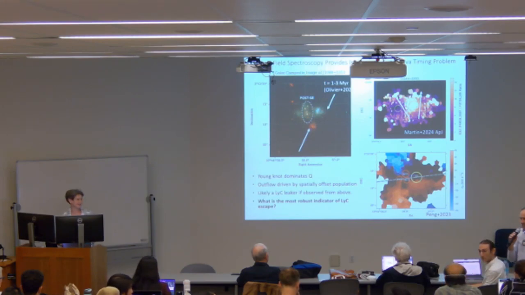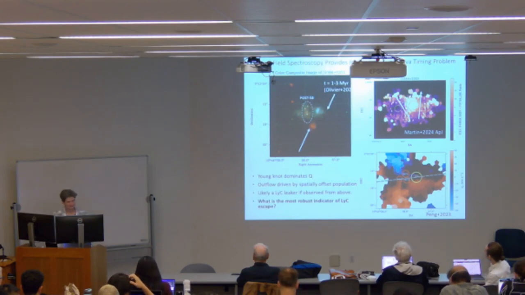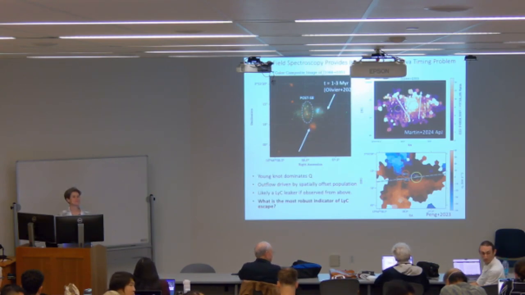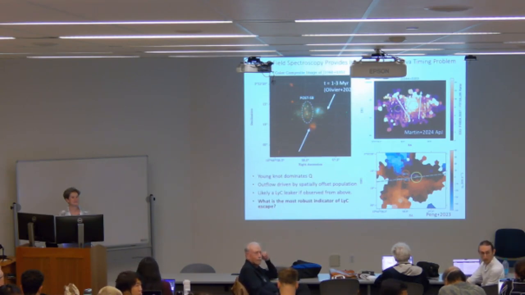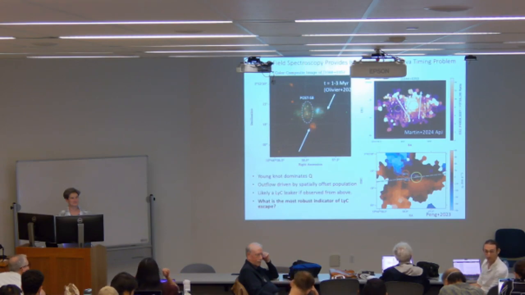Other questions or reactions to the point Crystal made? So I say this as maximally not an observer, but it seems to me like there are trade-offs. I mean, the advantage of measuring it directly is you've measured it directly. You know how much flux is coming out. The disadvantage is you need a very large sample to integrate over solid angle, right? If you had enough examples, well then, fine. I don't care if I only see it in 5% of cases.